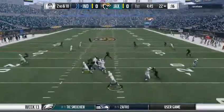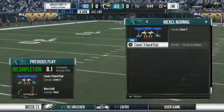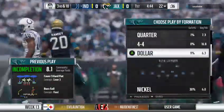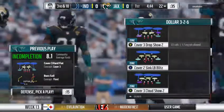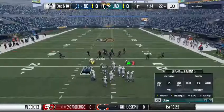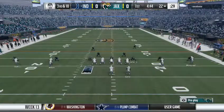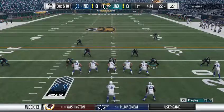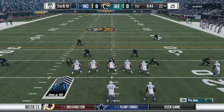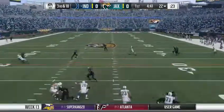To throw on 2nd down is Luck. And it's incomplete. Took a shot, couldn't connect. Kamar Aiken, the intended receiver. And it's 3rd down. One thing I have learned, receivers don't mind high throws so much to the sideline, but do that over the middle to them, and not only the DB's going to throw a little verbal trash their way, when they get back to the huddle, they're going to have a few words to say to their QB, aren't they? Yeah, hung out to dry a little bit there on the high throw.